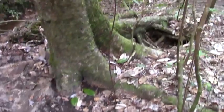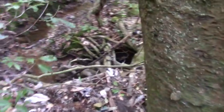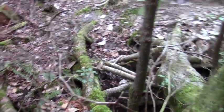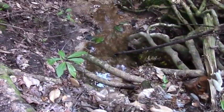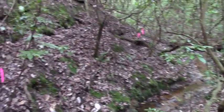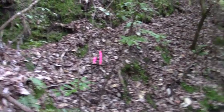All right. Here you can see, here's the southern magnolia. There's the water here. Actually, it does go under here. Take a look at the roots. And the roots are hanging in there. Quite amazing. These are all the roots. And here's where it drops down, and obviously the water is flowing from underneath there and heading downstream. You can see the grotto here. You can see some more ribbons along the edge here.